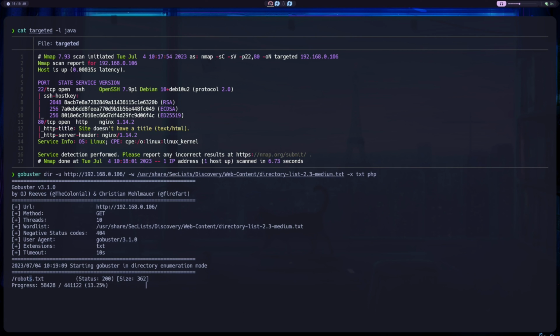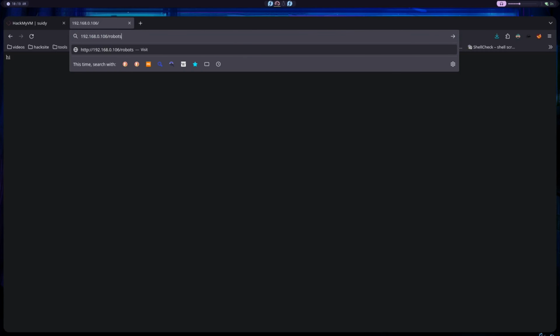GoBuster only discovered the robots file, which provided further clues when tested on the website. I had to scroll down on the website to find the name of a directory with additional hints.